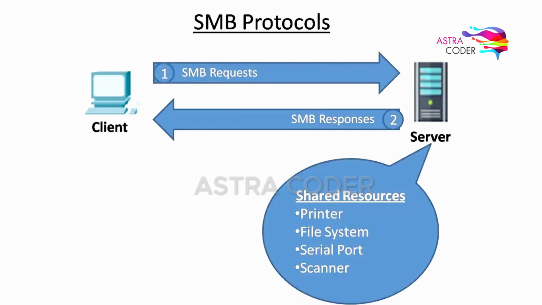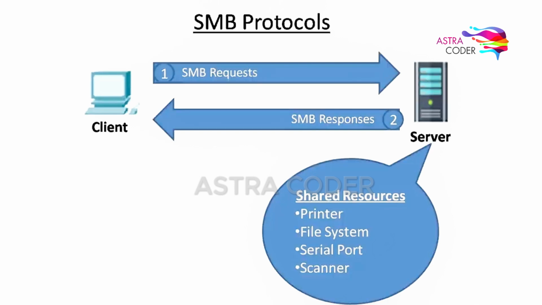Here's how it works in simple steps. Client computers connect to server computers using TCP/IP or NetBIOS, which are just ways for computers to talk to each other over a network. Once connected, clients can send commands to the server to access shared folders where files are stored, read or write files, or even use shared printers. Basically, SMB lets you do on your computer what you normally do, like accessing files or printing, but over the network, so you can share things with others on the same network.